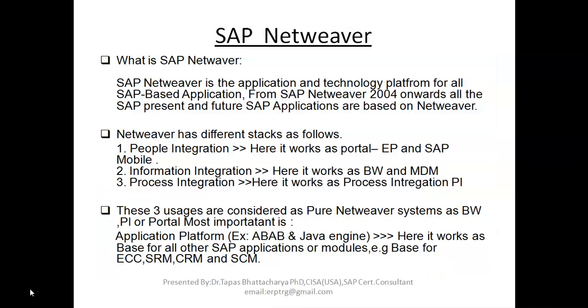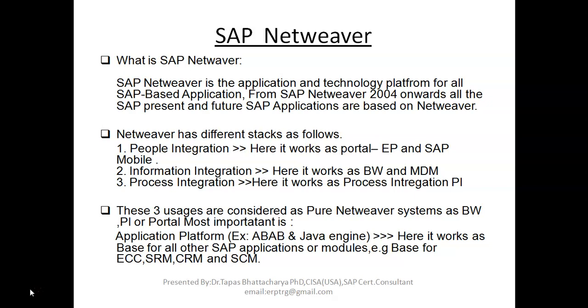NetWeaver is an application and technology platform for all SAP-based applications. From SAP NetWeaver 2004 onwards, all the present and future applications are based on NetWeaver. NetWeaver has different stacks. The people integration stack helps to work as a portal. The information integration stack works as BW and MDM. MDM means master data management, BW means business warehouse. And the third stack is process integration, which works as integration with other systems through PI.